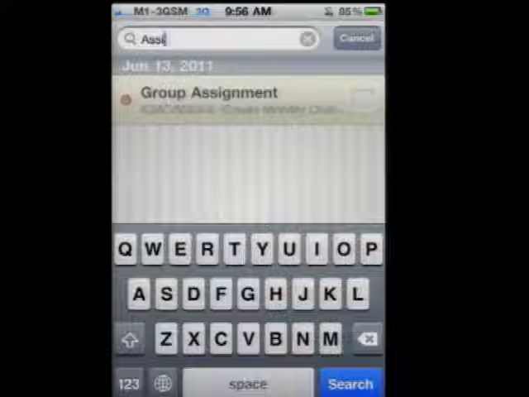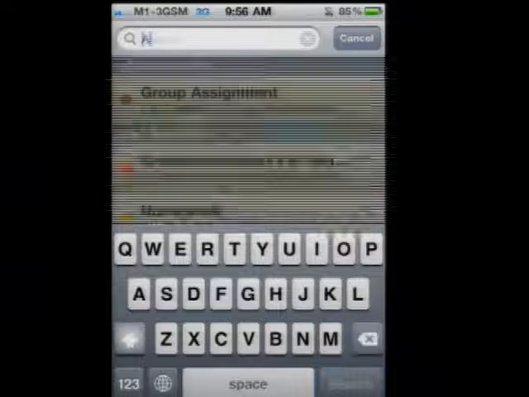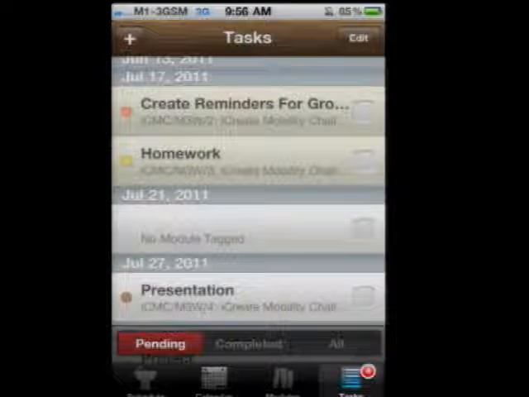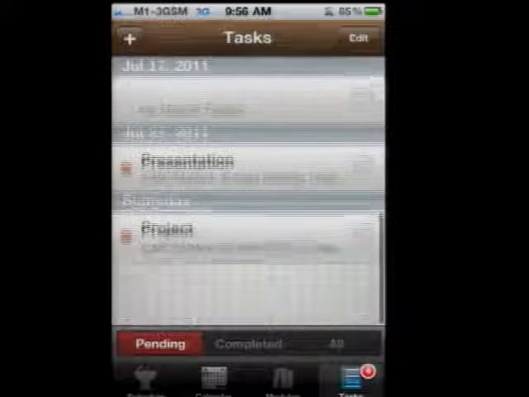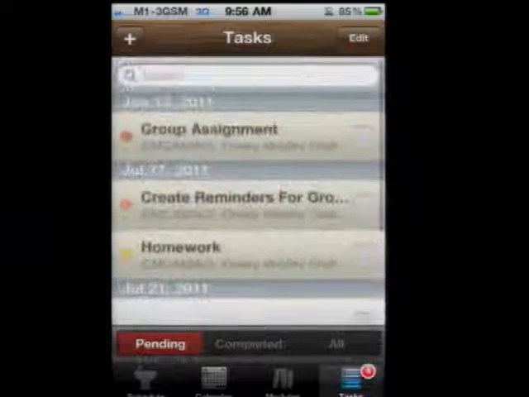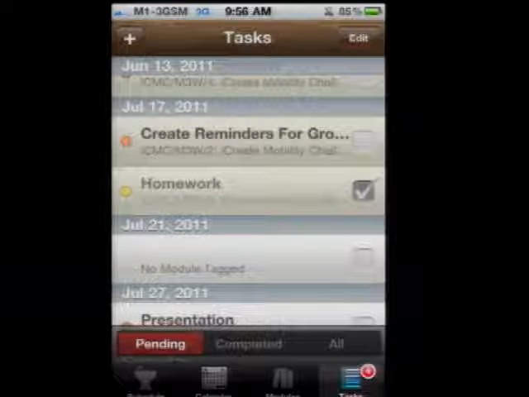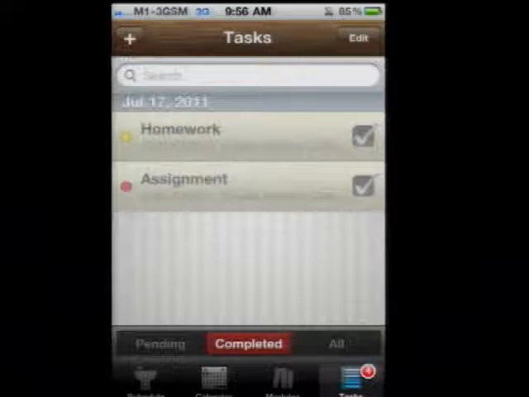Like what was mentioned before, you can actually search for anything you want. Module codes, titles, depending on what you input. So this helps the students select what they want, maybe even due dates. This is already in due dates, but you can select the modules, assignments, homework. And to finish a task, simply check the task and you'll be shown in the completed list.